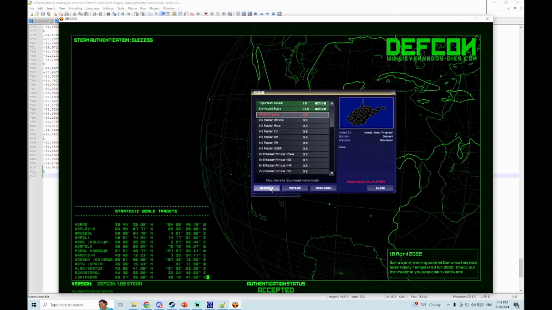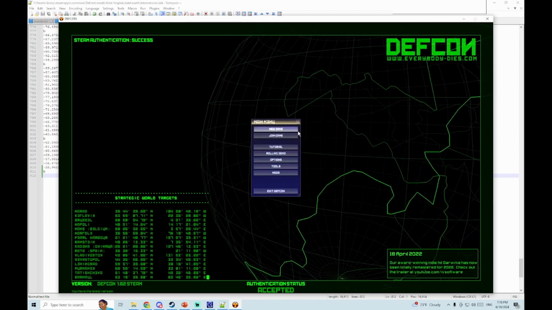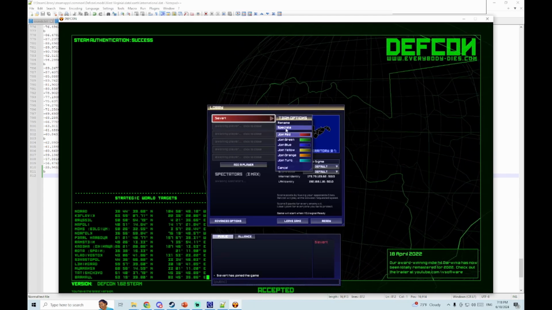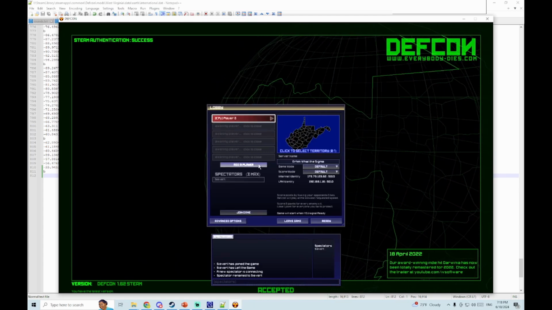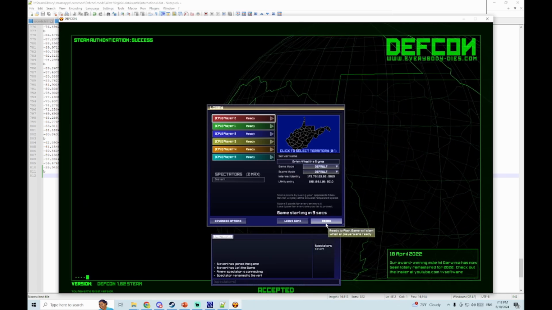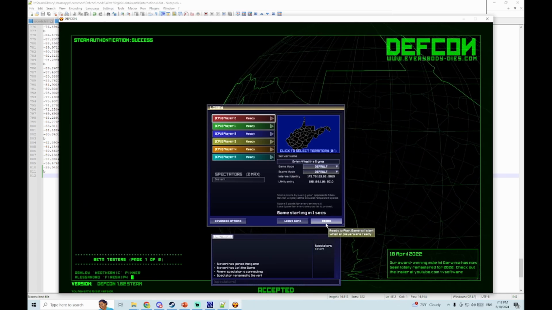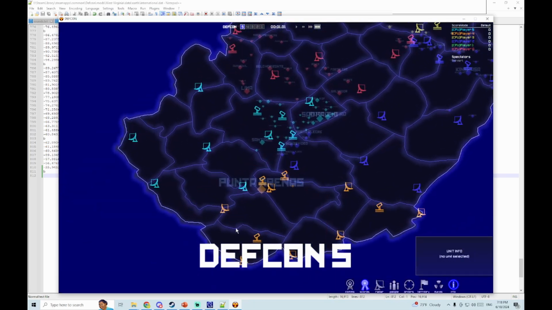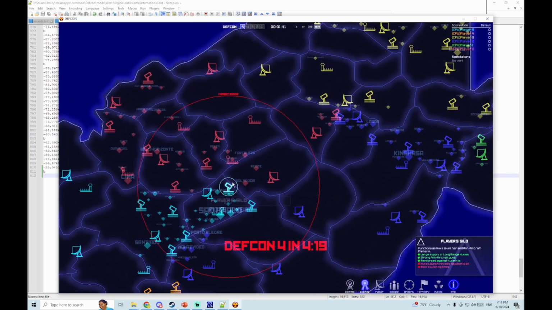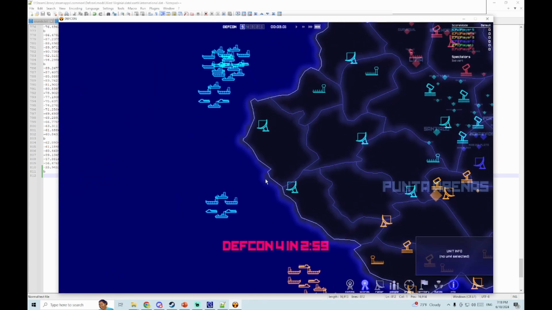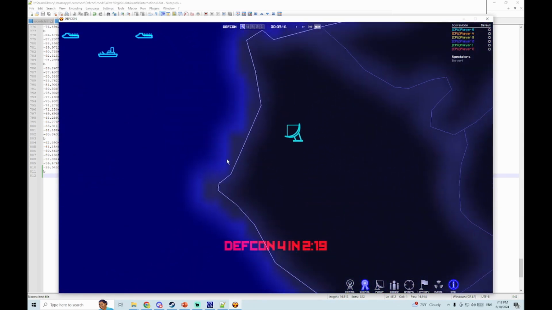So let's deactivate, activate, and you see the background of the game changes in the main menu. So now, when we load into the game, we have our coastlines and we have our international borders.